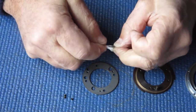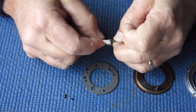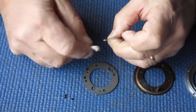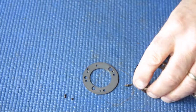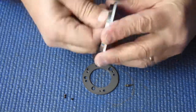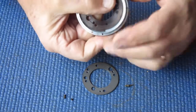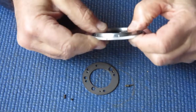This needs to be able to revolve smoothly, so that the shutter will release smoothly. But it wasn't likely to cause us any great trouble. That looks good. So I'll just dry fit these parts to check how smooth they work. That's good. The focus will move through an arc of about 90 degrees. There's a stop pin here running in that notch, as you can see, which limits the travel.